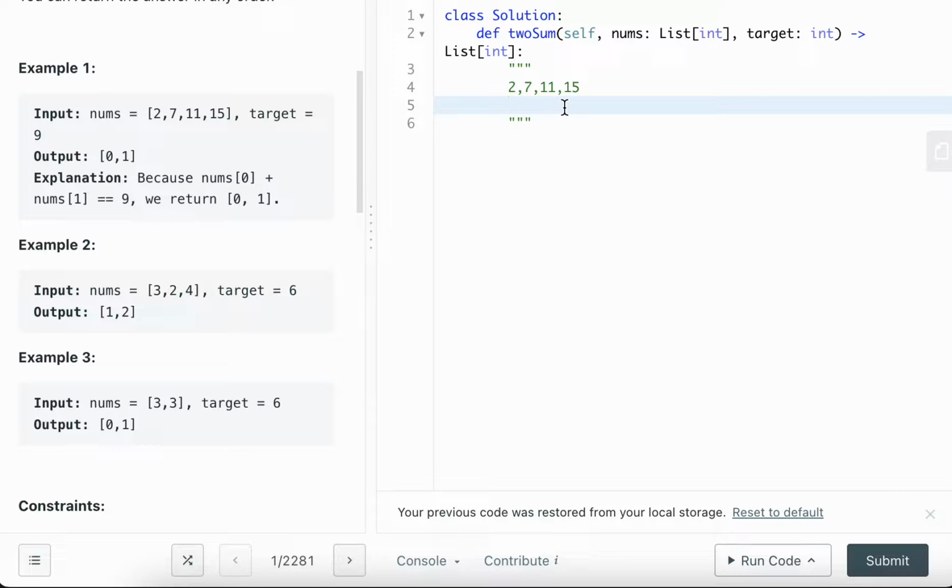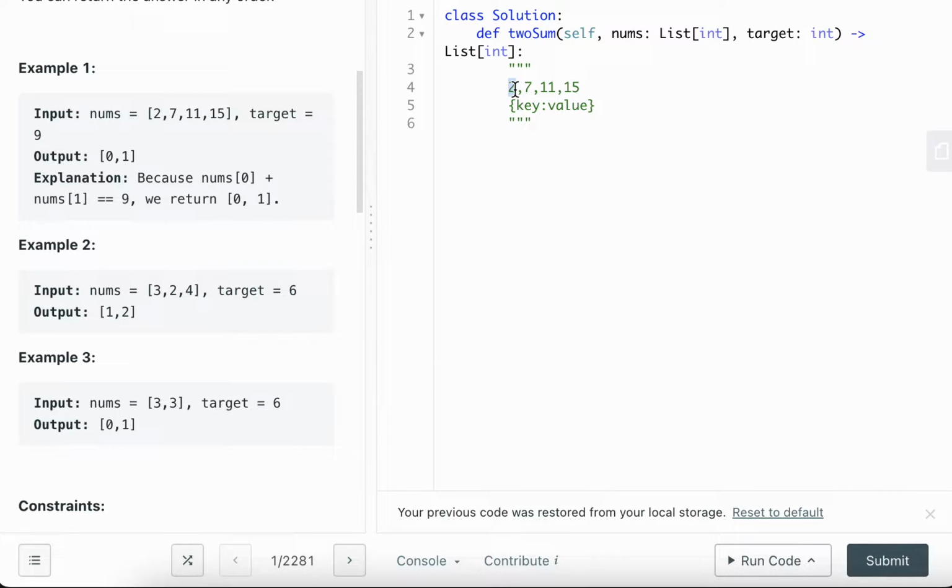A better, more efficient way to do this is to use a hash map. What the hash map stores is a key and a value, where it can help you look up things quickly and more efficiently. Basically what you do is create a hash map first, and then you check every single number in this list here.